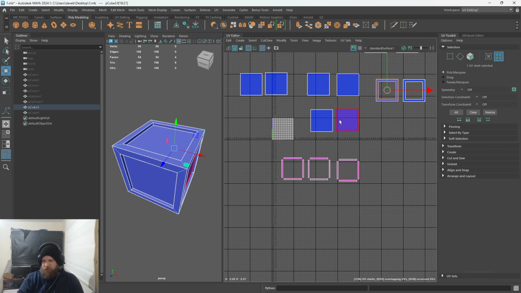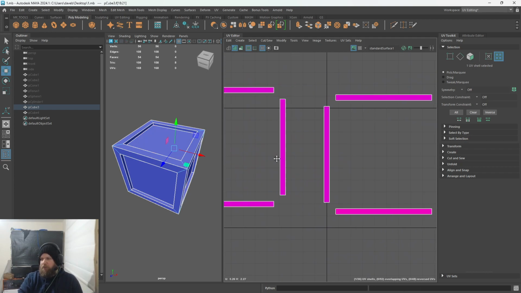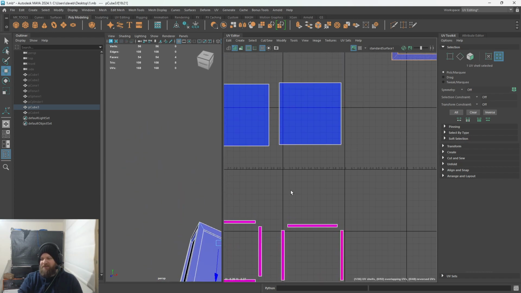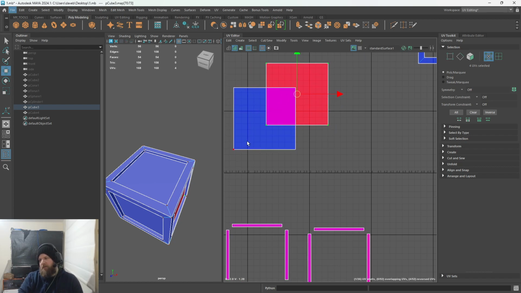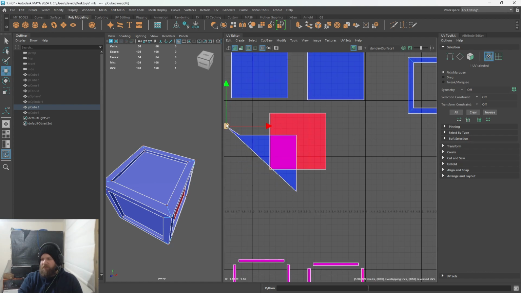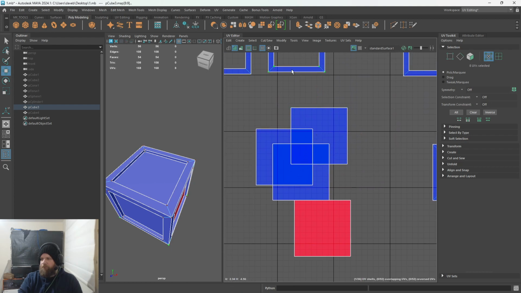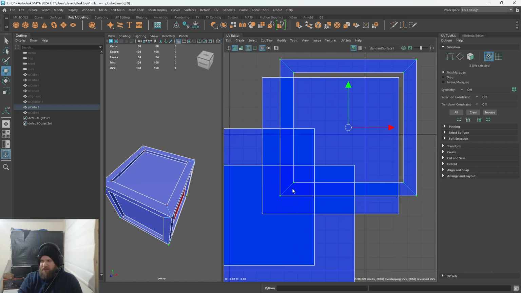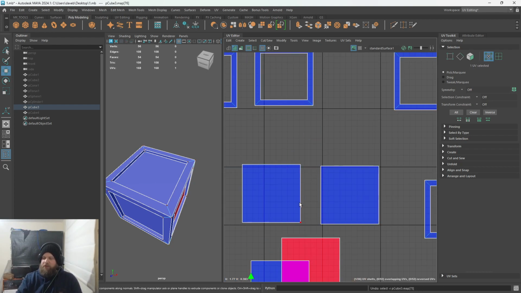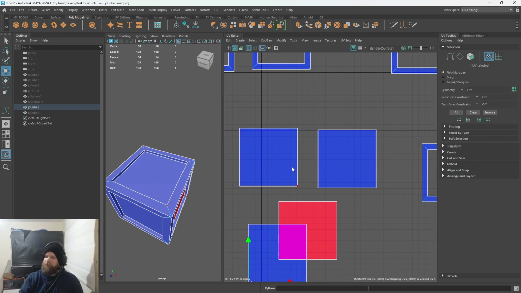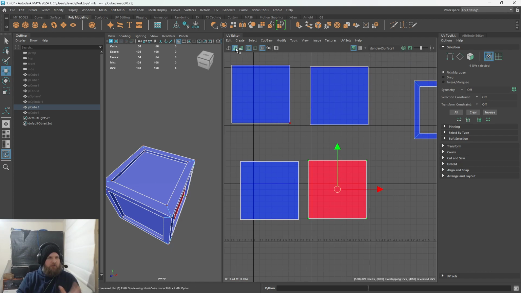The last one is, I'll do a quick save, is these guys. Now these are purple because this red and blue is additive. This isn't a solid colour, so if I was to get a red UV and move it on top of the blue UV, you get purple. The more blue UVs you have on top of each other, the darker it gets. So as you can see, that blue there is getting darker and darker and darker because I'm stacking all these blues on top of them. It's just additive. Same for the red, it'll get darker and darker red. So it stands to reason, you put blue on top of red, you get a purple. These are all really good things when you're debugging UVs to see if anything's overlapping or if anything's facing the wrong way.